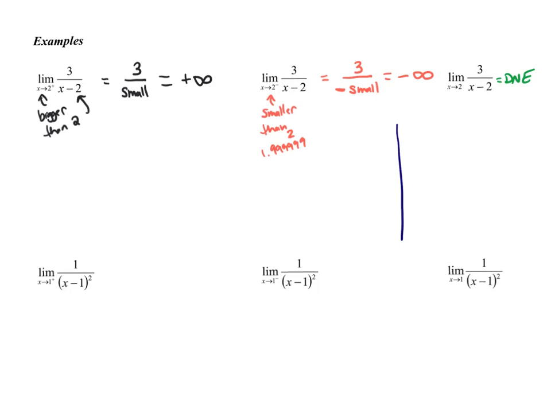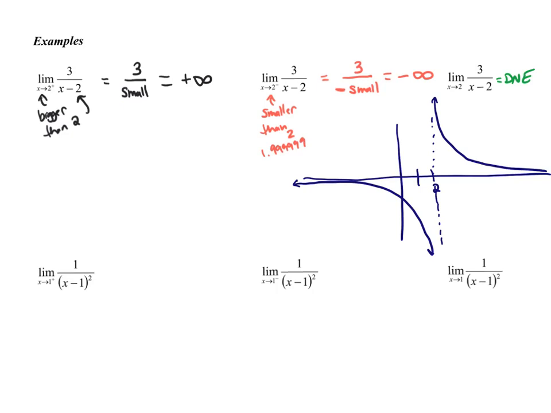Now if I take a sketch of this graph, the interesting thing is happening obviously at 2, and you can go ahead and graph this in Desmos or whatever. I'm just going to make a quick sketch of it. It looks something like this. One side goes like this, and one side goes like this. As I approach 2 from the right, so x is slightly bigger, you can see the graph does go up to infinity. And as I approach from the left, the graph is diving down to negative infinity, and they go to different spots from the left and right, so of course the limit itself will not exist.